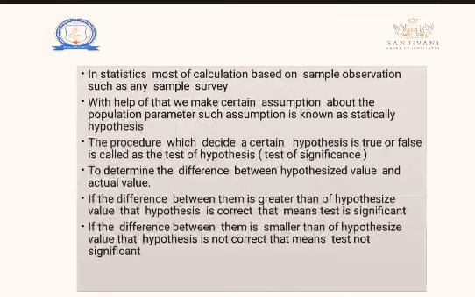If the difference between them is small, then the hypothesis is correct and the test is significant. A simple concept: the hypothesized value means the observed value, and the actual value means the expected value. If the hypothesized and the actual value are related, that means a test of significance.